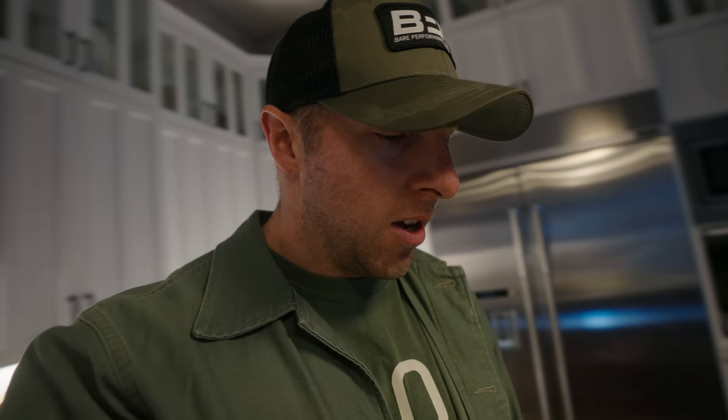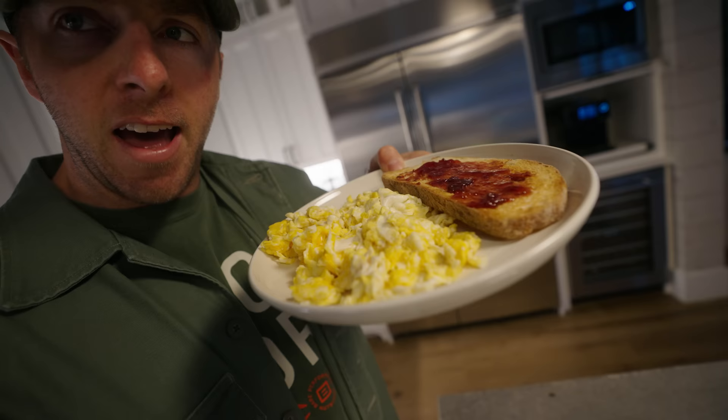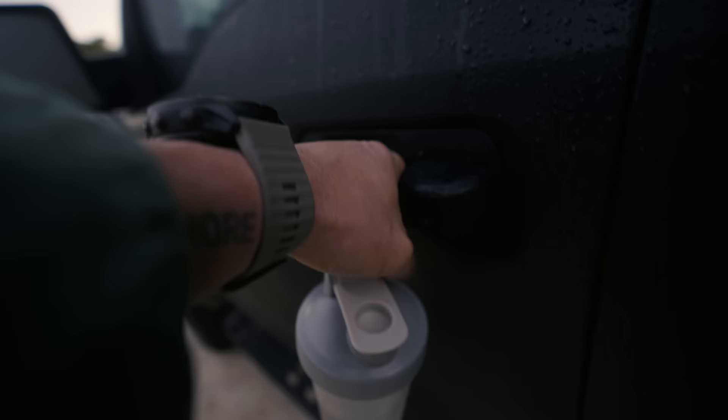It's no surprise that a key to building or bulking is maintaining a caloric surplus — eating more calories on a daily basis than is required to maintain your current weight. My go-to breakfast lately has been five whole eggs, a piece of sourdough with some Kerrygold butter and jelly, one banana, and a bunch of organic blueberries. Eating in a caloric surplus is essential.